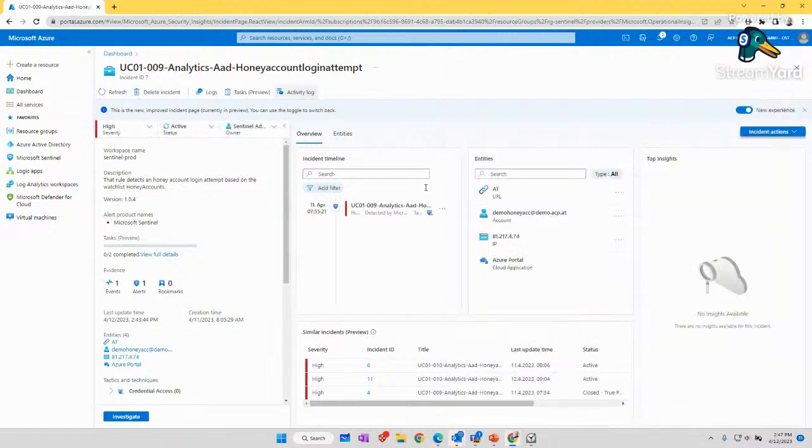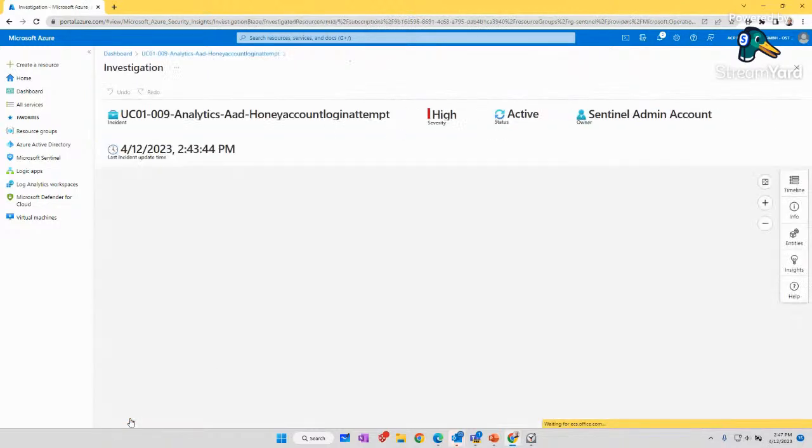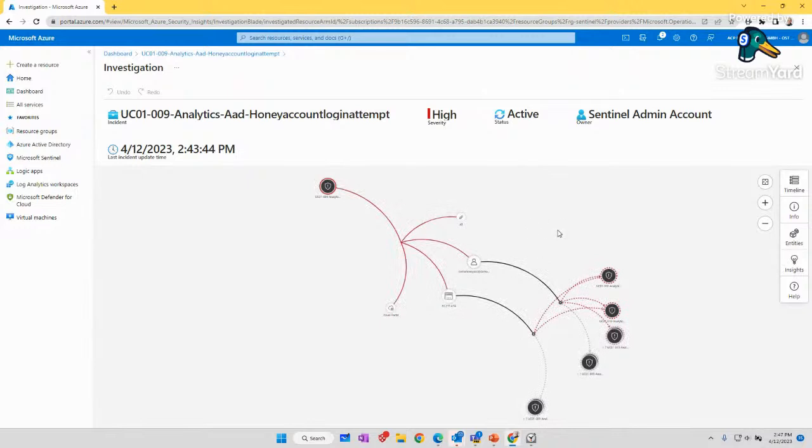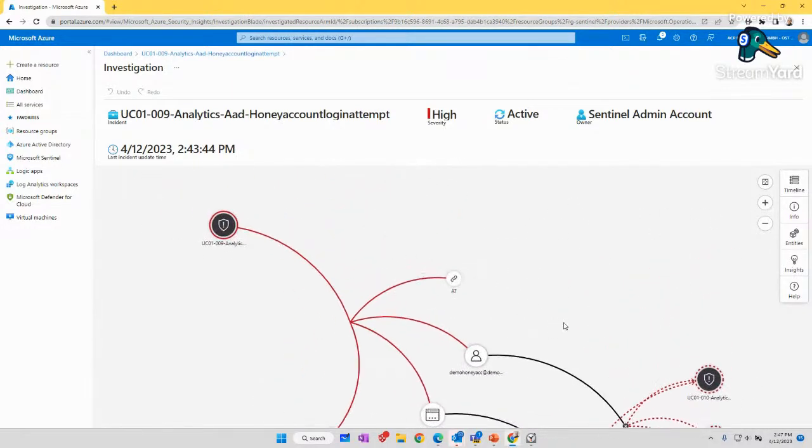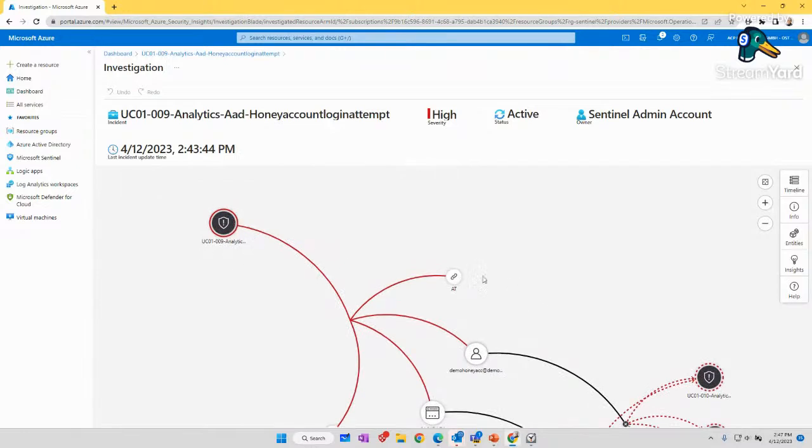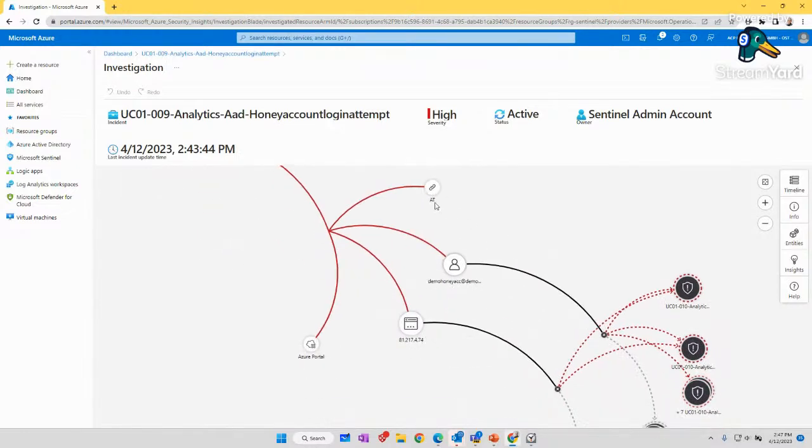When we think about the visualization, and this is the final step, we can go to Investigate. And based on my entities, I can visualize my attack. You can see this is my base alert. These are my entities from the alert, and here we have a connection to another alert based on the UPN or based on the IP address.